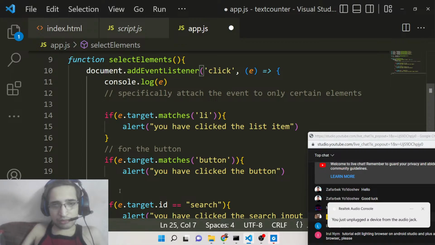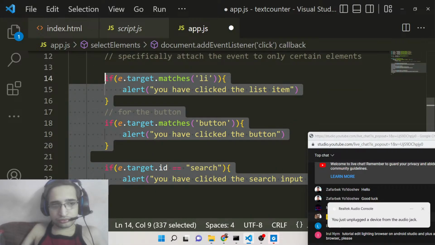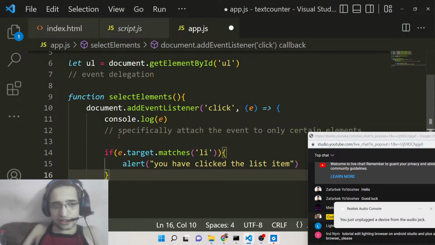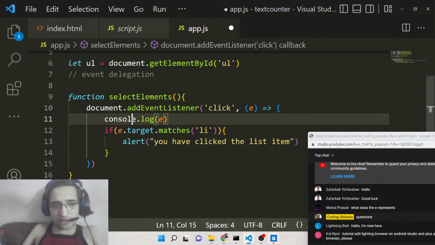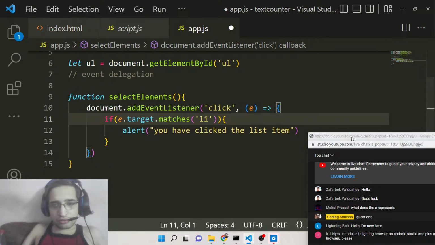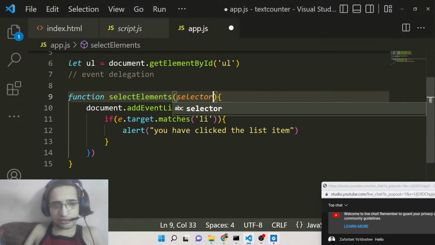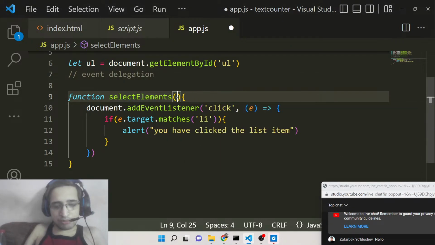So basically, guys, we have stored this in a separate function. Here you will pass your selector name. So this can be dynamic as well: type, comma, selector, and then the callback function.